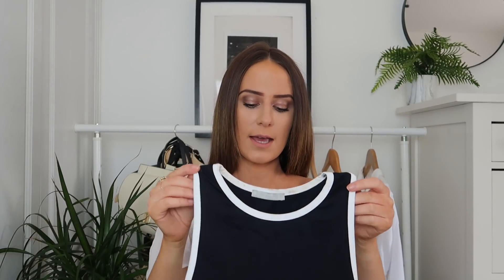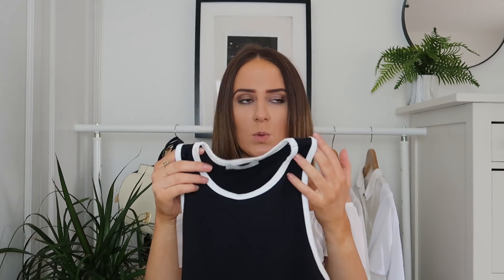The next top is quite unusual in its material — it's kind of like a swimming costume type of material, which is really nice for this time of year because you don't sweat in it too much. It is a crop top and I picked it because the white stitching and outlining is really nice. This would look really cool with high-waisted black skinny jeans or high-waisted black shorts. It was only €9.95 and I got it in a size small.